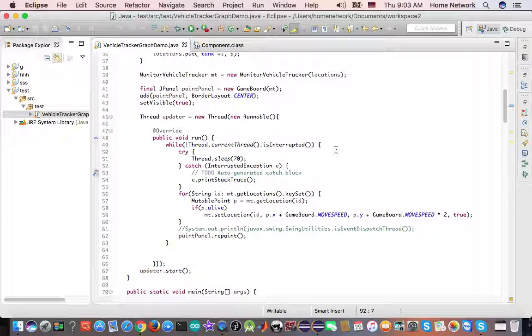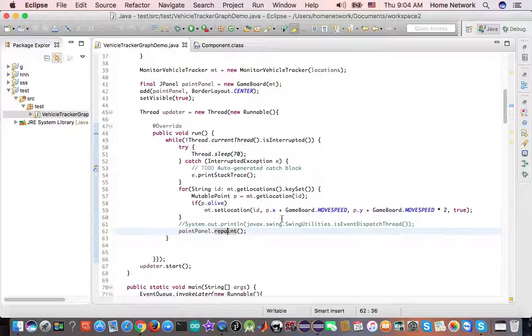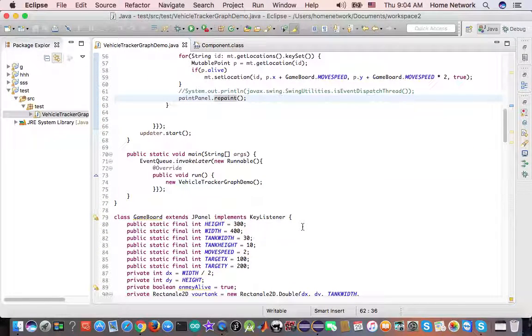Next, we call the repaint from outside the event dispatch thread. This is not totally necessary. We can run the animation inside the event dispatch thread as well. So how do we do that?